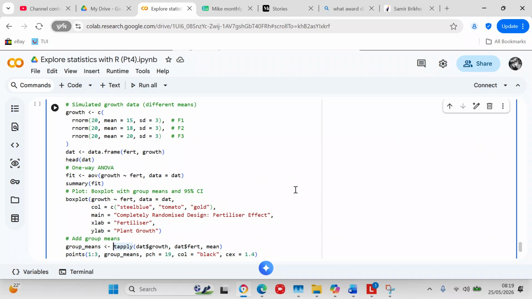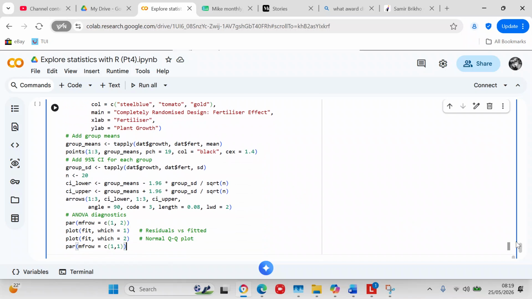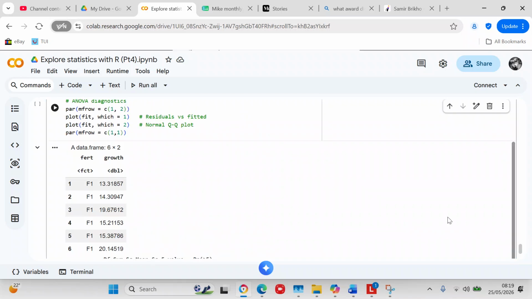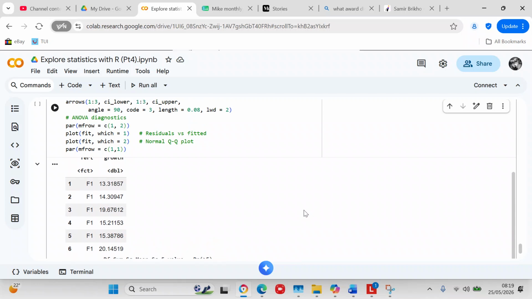So dat becomes data.frame. So you're creating a data frame, brackets fert, which is the F1, F2, F3 of 20 each, and then growth, which is going to be the F1, F2, F3 as well. And then we're going to look at the head of data. When you type head of data, that allows you to see the first 6 rows. So that's F1.